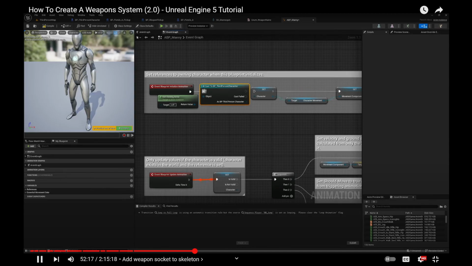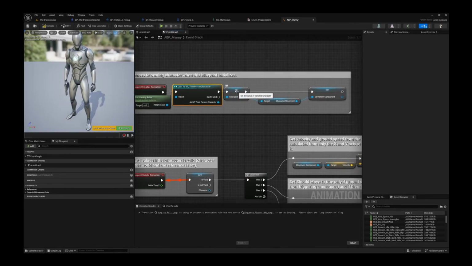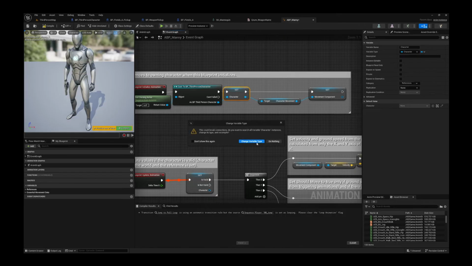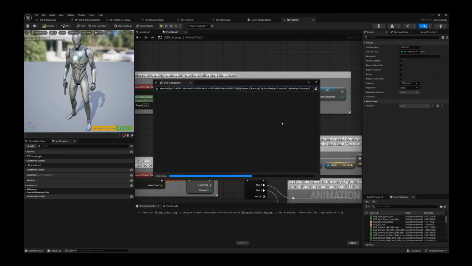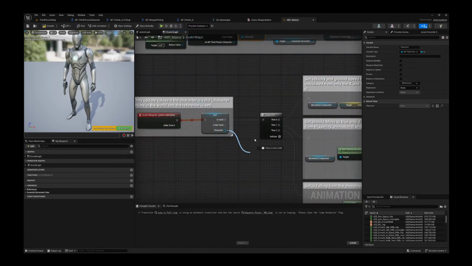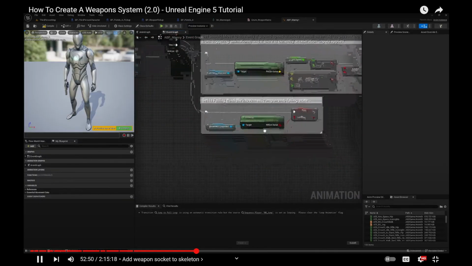Plug in the execution pins here and plug in this object output to the input on this variable, and then select this variable and change the variable type from character to third person character object reference. So an object reference to the BP third person character, and click change variable type. And now this character reference here is a direct reference to the third person character that owns this animation blueprint.